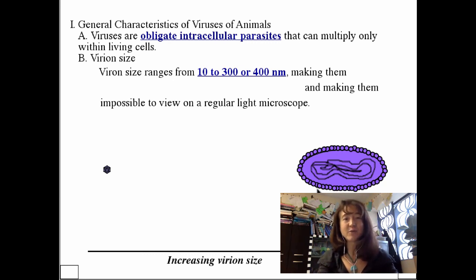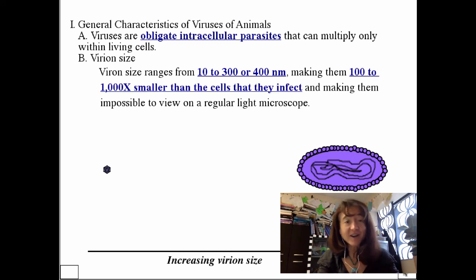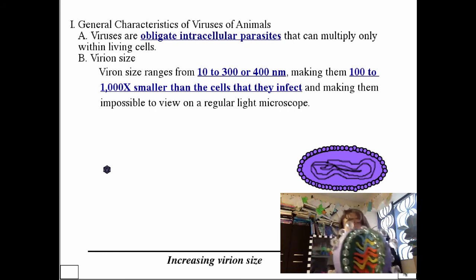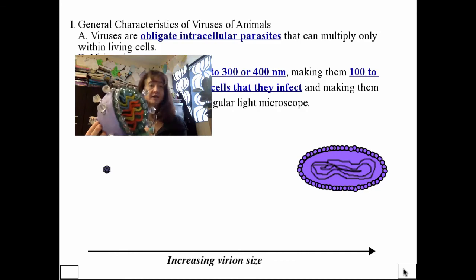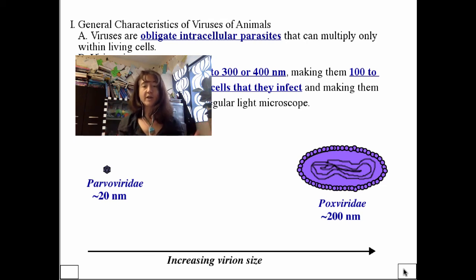Yet it makes them still very small compared to bacterial cells. I had another fifth grade group I talked to this morning and they were trying to wrap their minds around the size difference between a virus and a bacterium. Most viruses are tons smaller, like 100 to 1000 times smaller than the cells that they infect. If we picture a T4 bacteriophage, it's like 102,000 times smaller than an E. coli cell. If we picture the influenza virus, I have a sweet model built by one of my students in a past semester showing influenza in all of its grandeur. This would be 102,000 times smaller than the lung cells or respiratory cells that it infects in us.